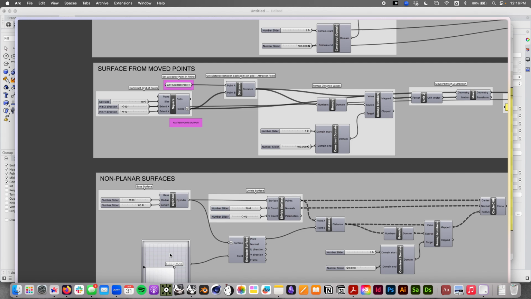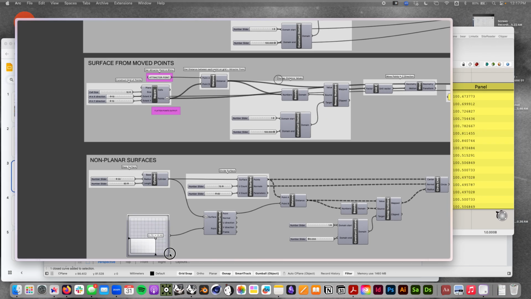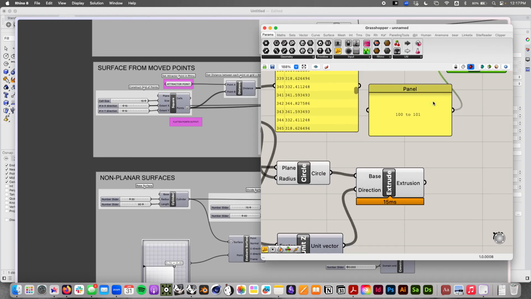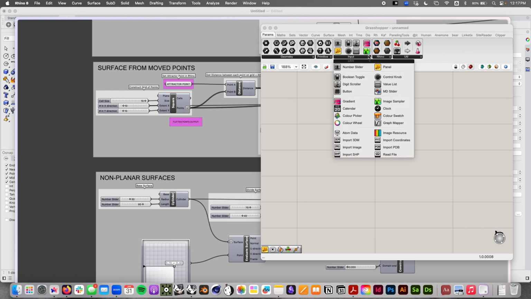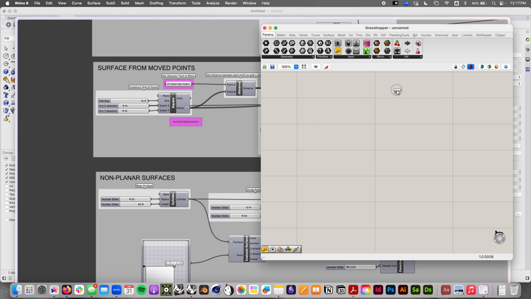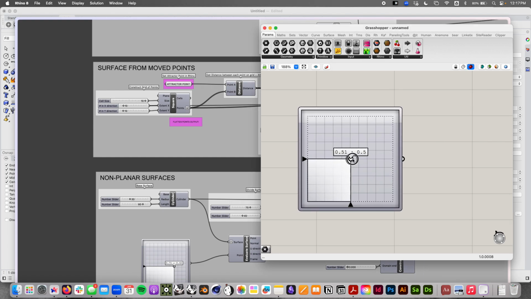So instead of having a point in Rhino and then referencing it into Grasshopper, another way we can create points inside of Grasshopper, kind of skipping Rhino altogether, is under the Params tab, Input, and then this little component called MD Slider. The MD stands for multi-dimensional. So Params, Input, MD Slider. And it's like a number slider that goes in two directions.